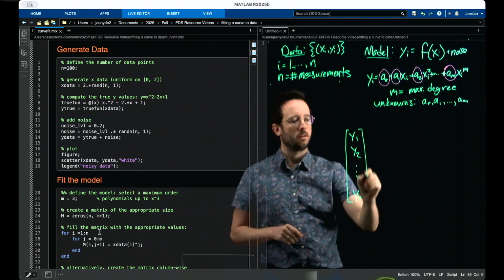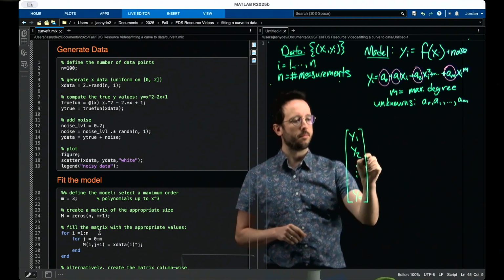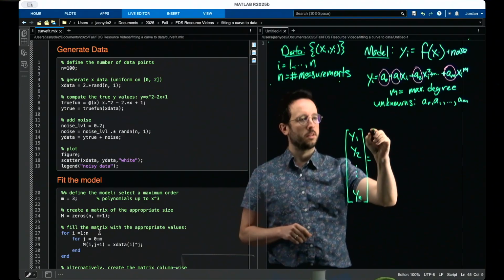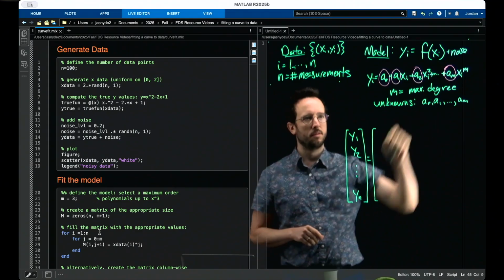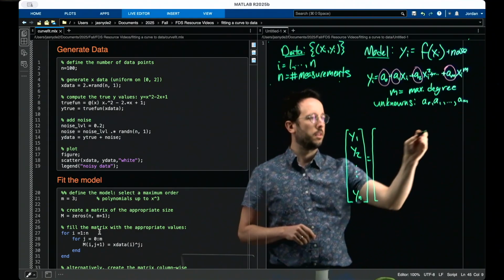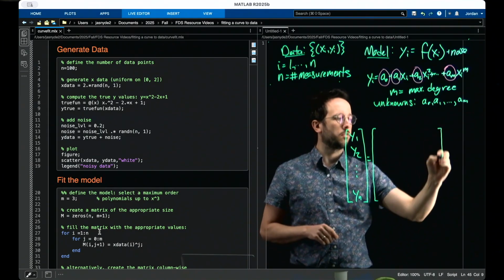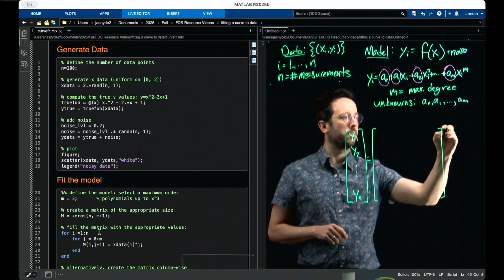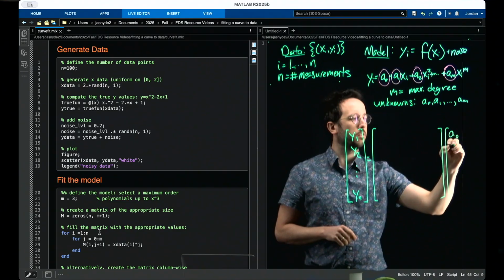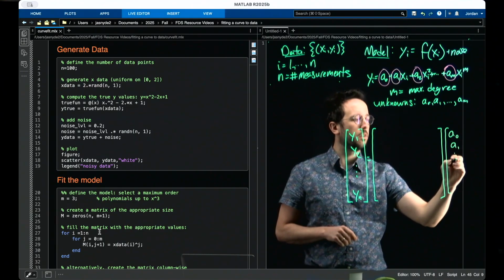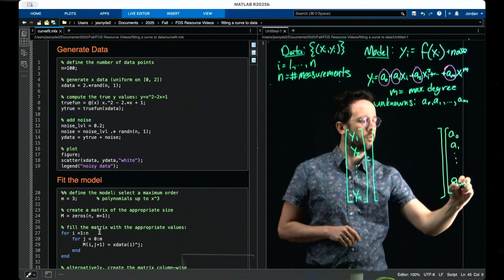This is our y data vector. And we suppose that this is approximately equal to, approximately because remember, there's noise, some matrix times our vector of unknown coefficients. So a0, a1, all the way down to am.